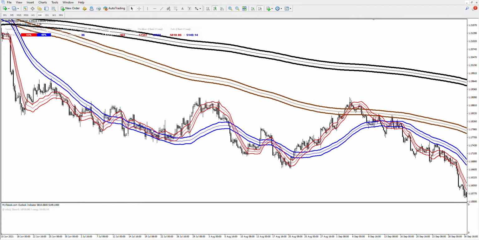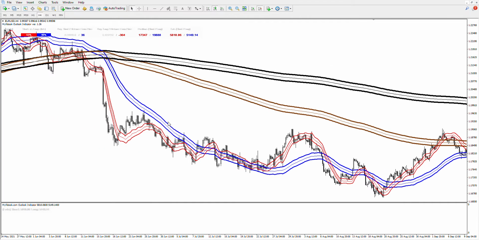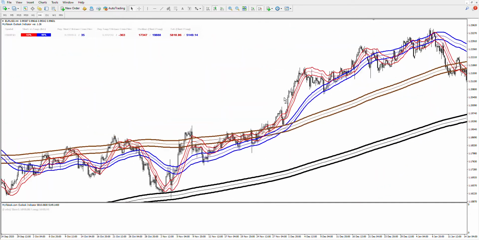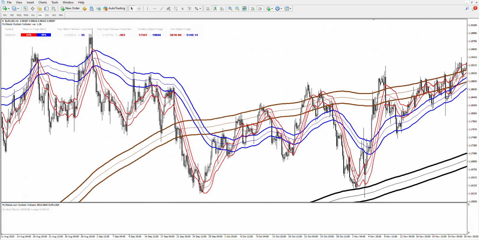Here it was going along the blue, which is 130, which is monthly. You see, we'll go back in the past, and you will see here how nicely it touched the yearly and bounced off the yearly average price of the yearly highs. Why do I use highs, lows, and the mean? Because it's more accurate. You basically have a moving average channel of the highs, of the lows, and of the mean.